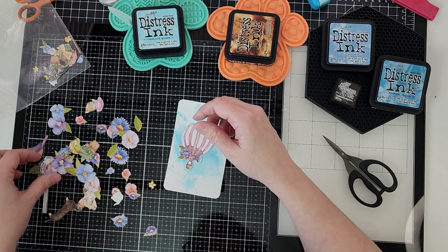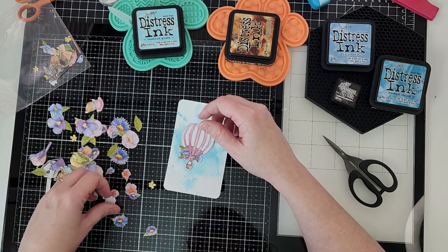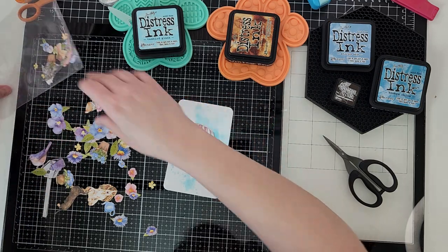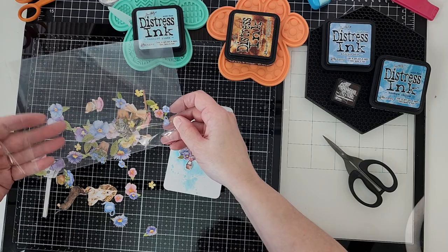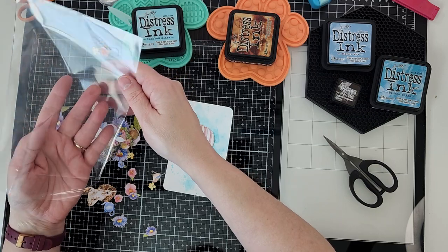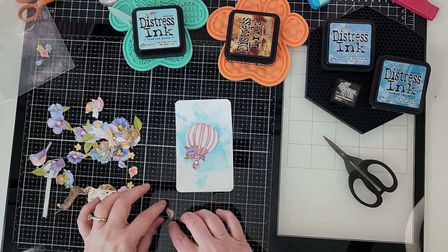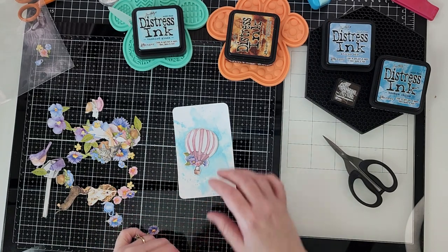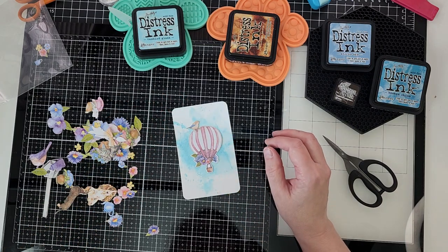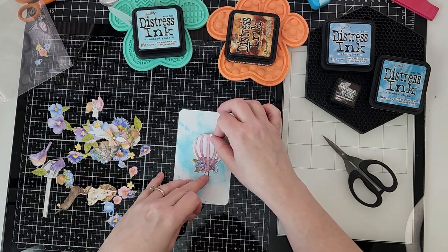Little fatty. I thought we had some smaller birds in here. Maybe not. Oh, yep, there is one. Get them all out of here. Well, that's just cups and flowers, so I can leave those in there. This little dude. He's so cute. I don't want to break his little feet. Probably have to ink him, add some shadows around him. But this is really cute.